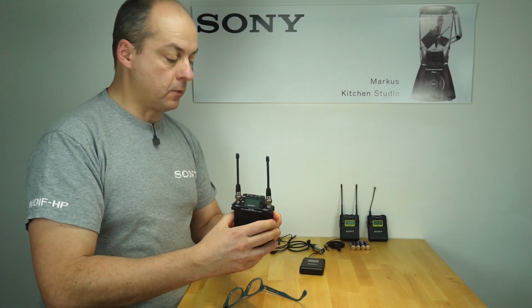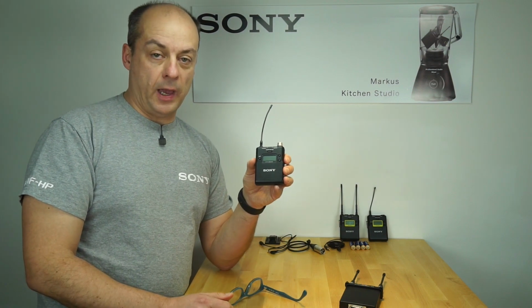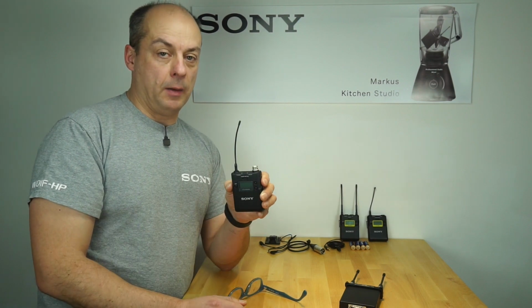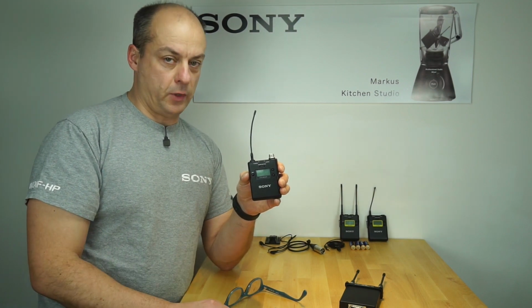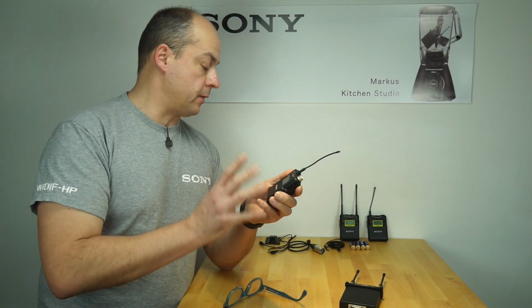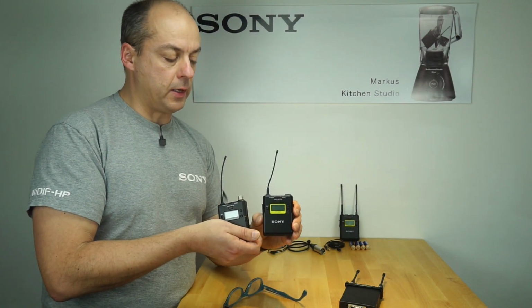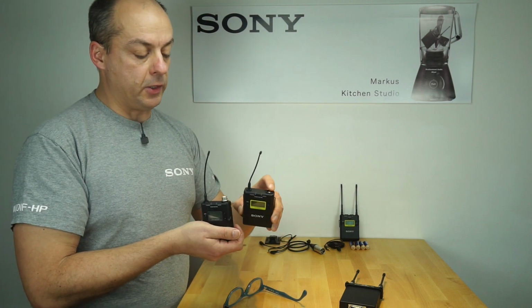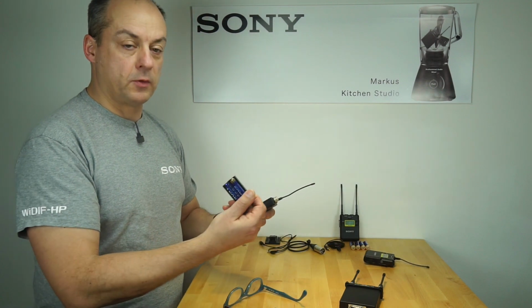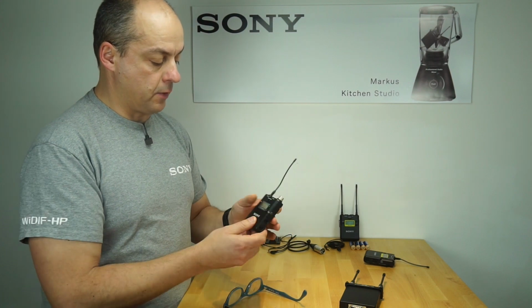On top of this, we have done a new body pack. It's the UTX-B03HR. HR is for HIROS, so it has the 4-pin HIROS connector Sony has been using, I don't know, for 35 years on their body packs. Internally it's the same as the standard body pack we have, like this one, the UTX-B03, but the B03 has the mini jack and this has the HIROS. So yeah, it's very simple. Put 2 batteries inside and then you can start your system by pressing the power button and job done.